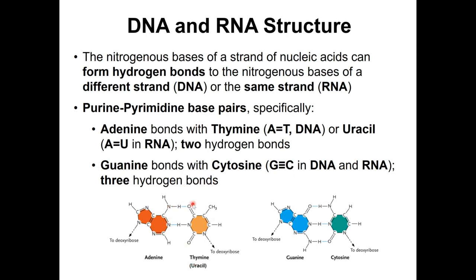And that's the reason why double-stranded DNA molecules that have a lot of adenine and thymine in them are easier to open up compared to sequences that have guanine and cytosine, because in the end, you end up having more hydrogen bonds between the 2 strands. So if you have a lot of adenine and thymine, you have fewer hydrogen bonds compared to when you have a lot of guanine and cytosine in them.